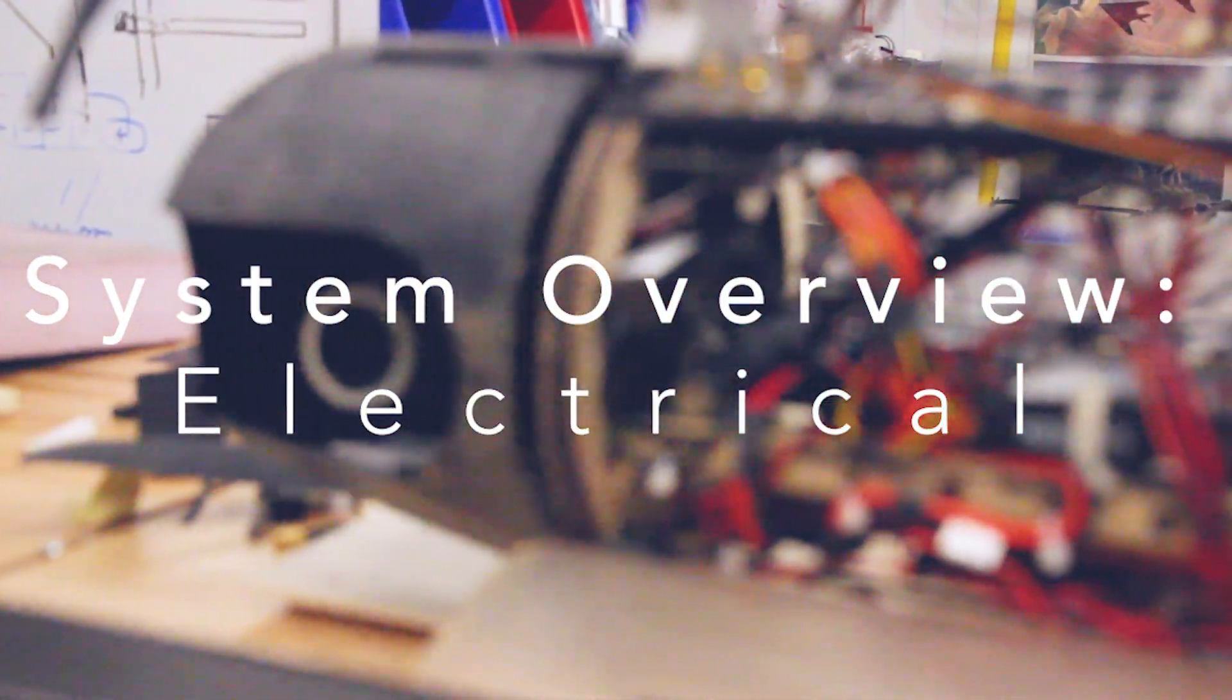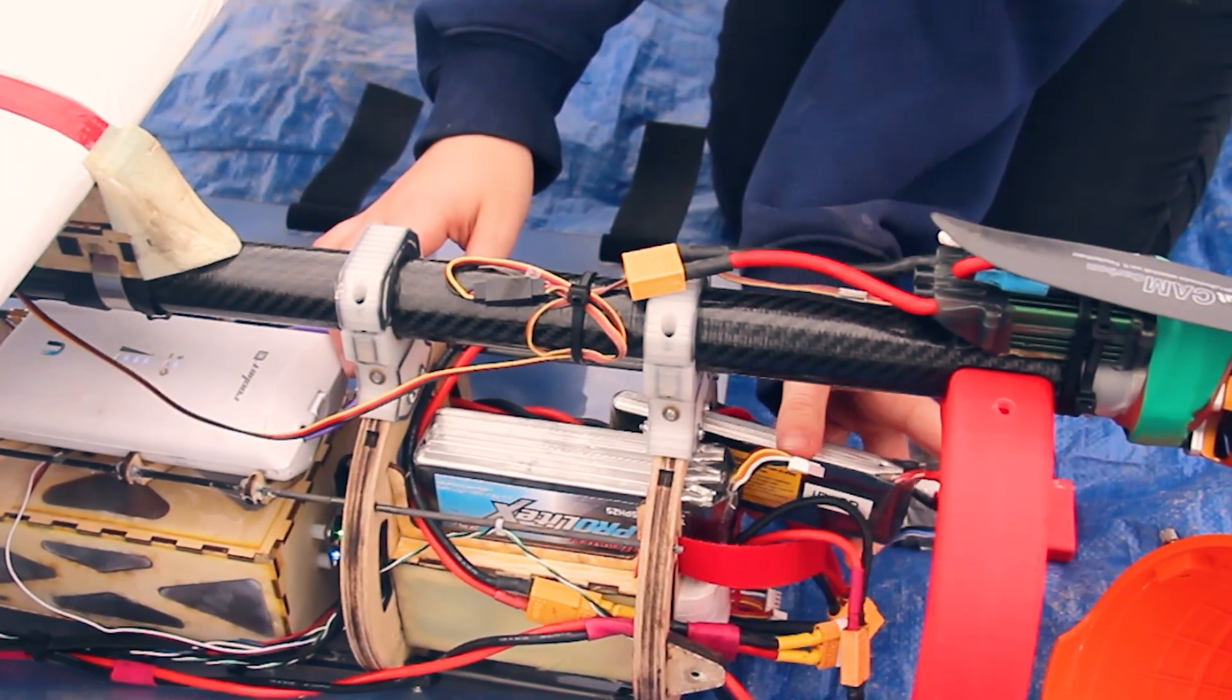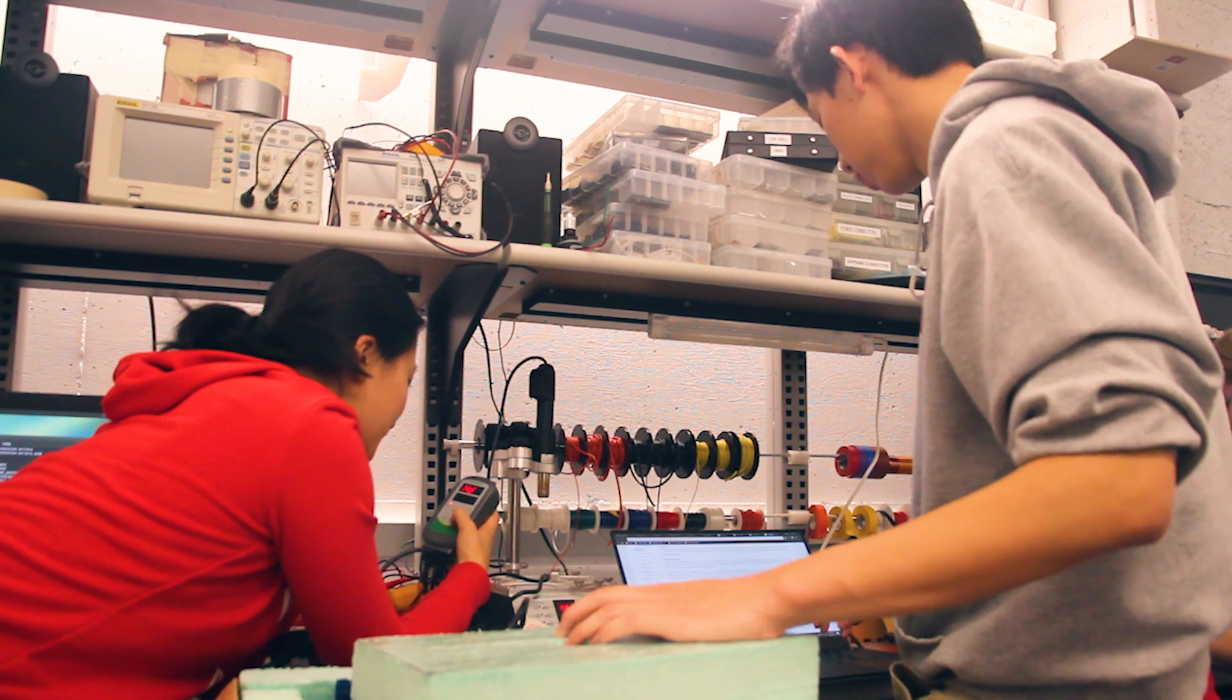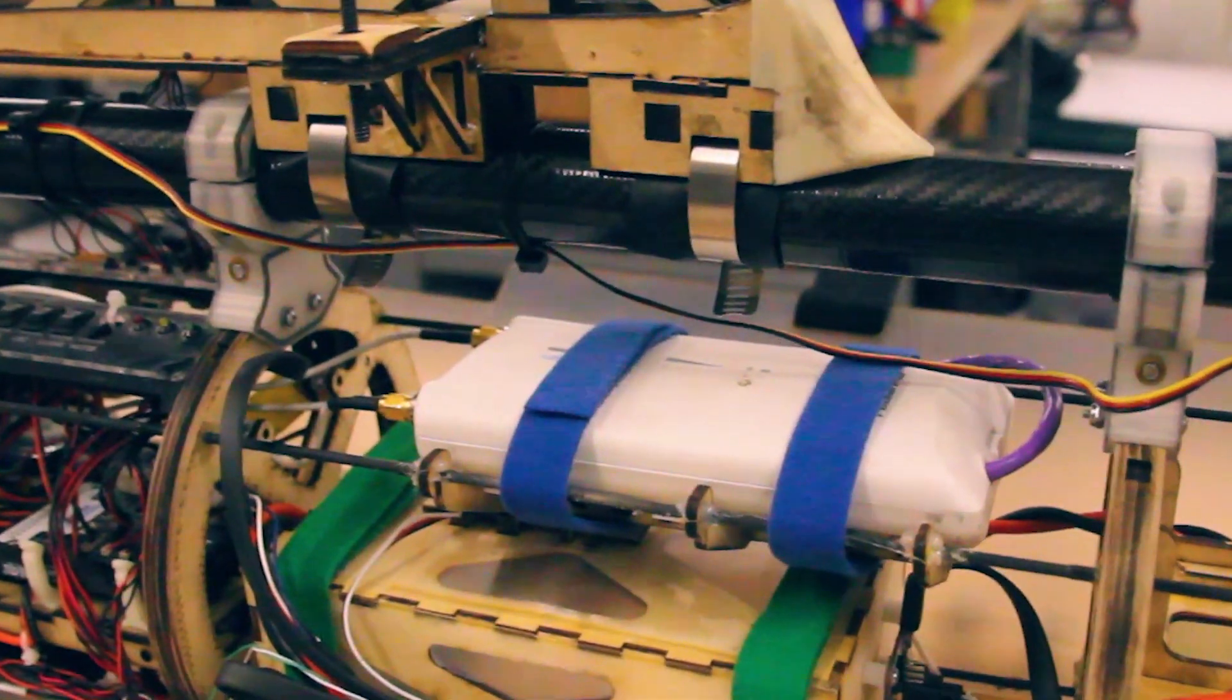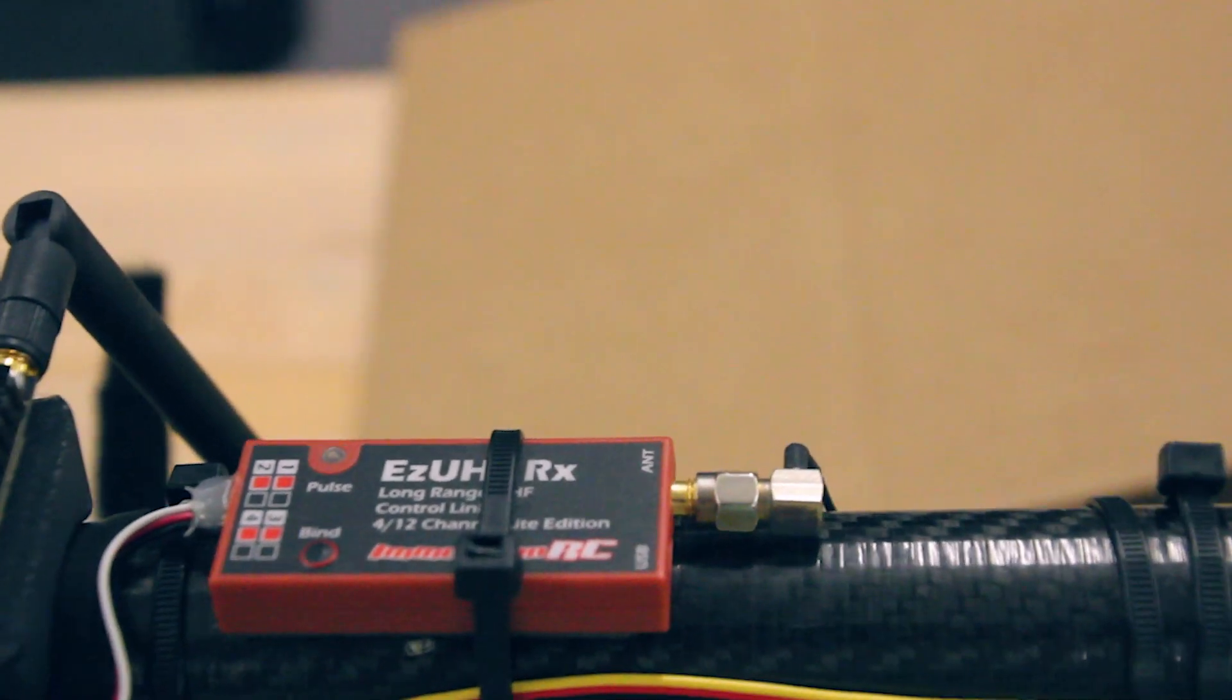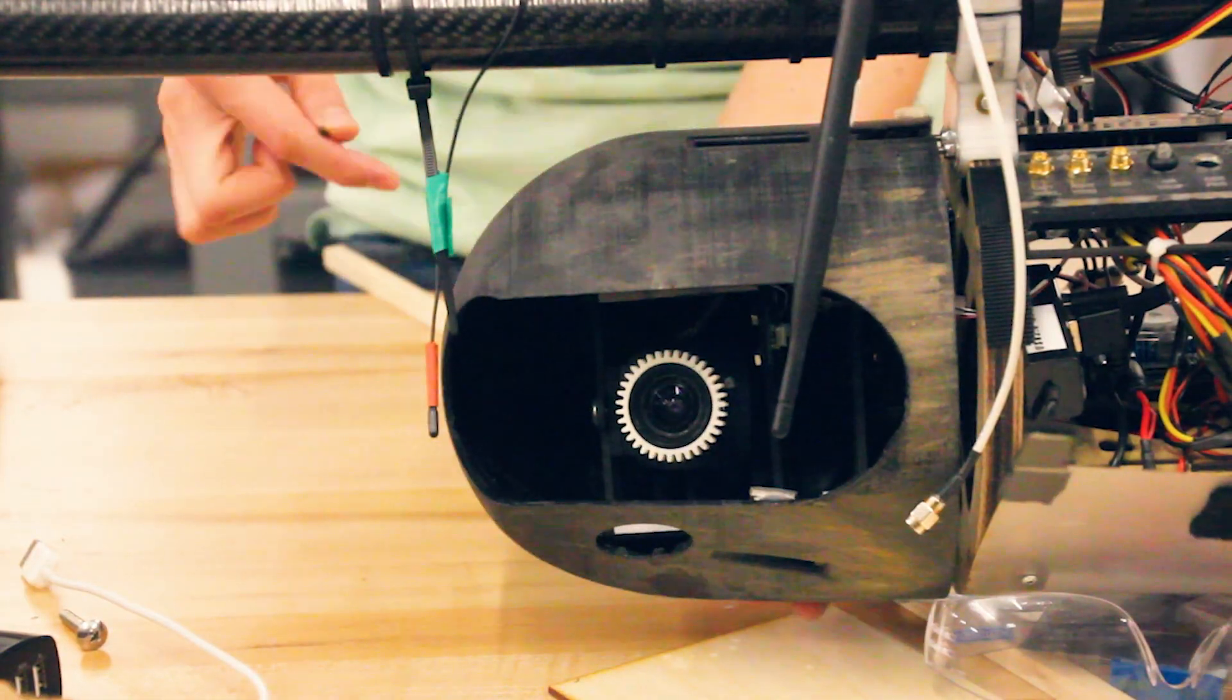Thea II's electrical system is an iterative development of last year's electrical platform. Three lithium polymer batteries provide power via a central custom power board, which then distributes it to various electrical subsystems. Communication is handled over 5.8GHz Wi-Fi data link, a 900MHz frequency-hopping telemetry link, and a 433MHz UHF RC backup link. On the tail end of the fuselage, a hardware gimbal system stabilizes our new machine vision camera, the IDS UI-3590LE.